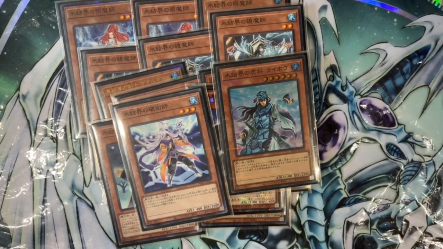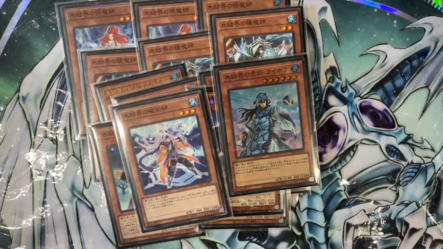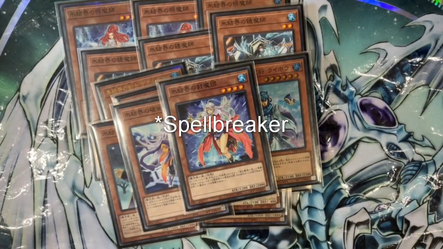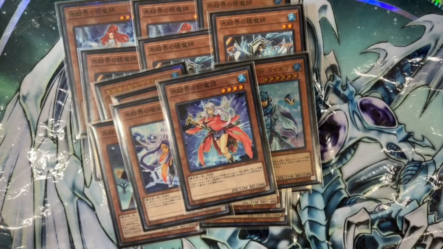The list that got second at the OCG event was not playing Warlock, they were playing, I believe this is Magic Breaker of the Ice Barrier. She's level 4. Her effect is, once per turn, you can send an Ice Barrier monster from your hand to the graveyard. And then while you control this face-up card, until the end of your next turn, neither player can activate spell cards. She is bigger than Warlock.